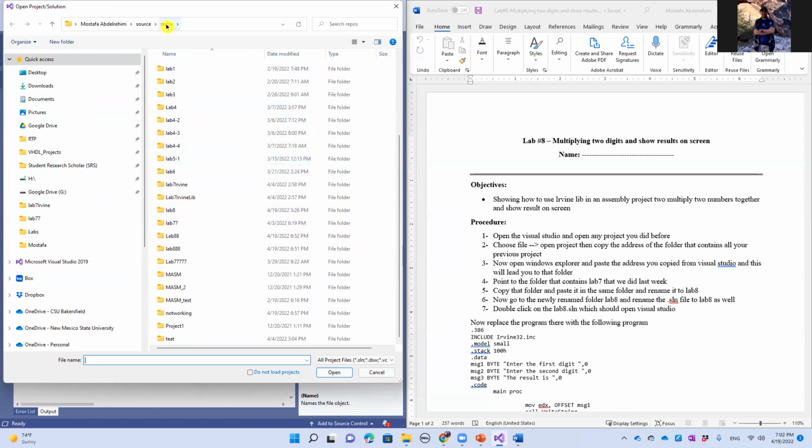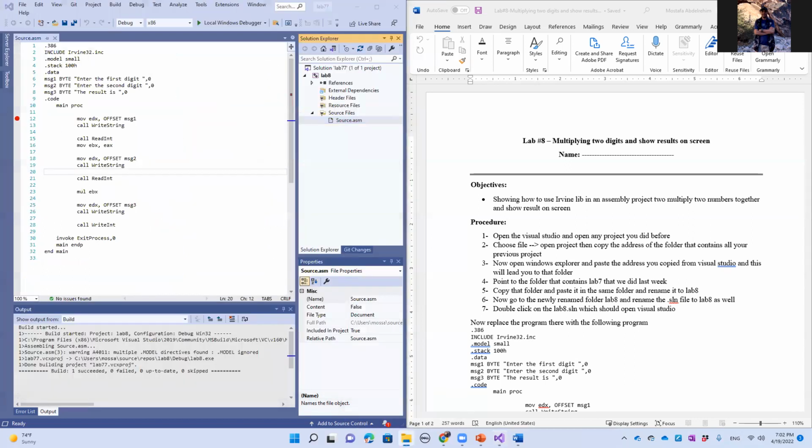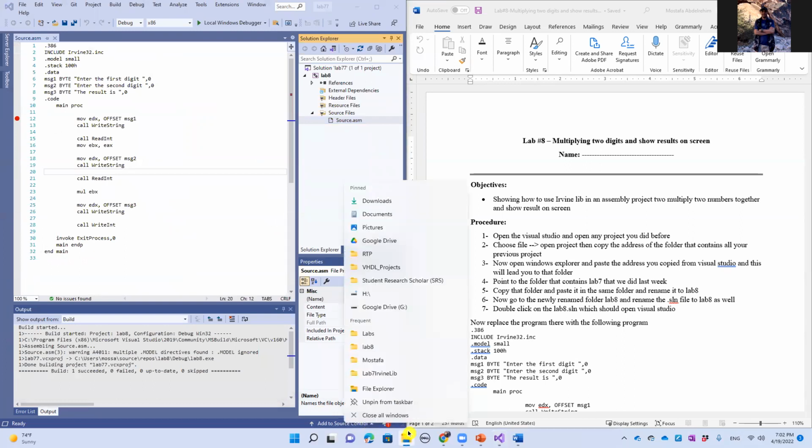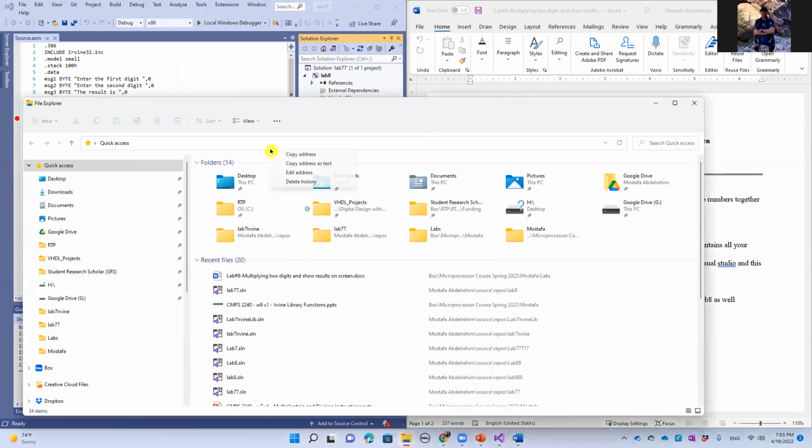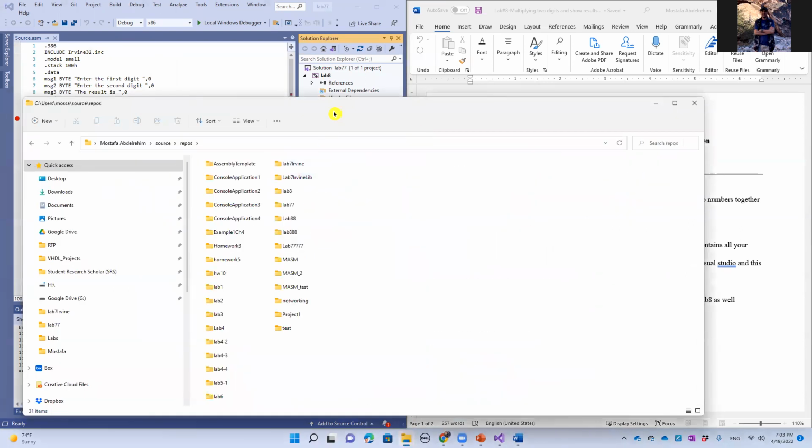Copy the address here: right click, edit address, and copy. Then go to the Solution Explorer, open File Explorer, and edit address. And here is the folder.